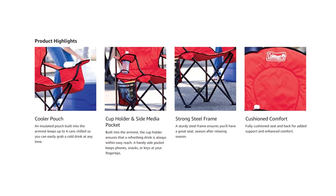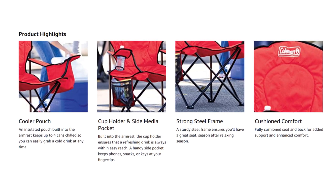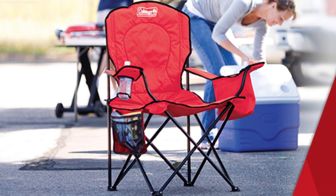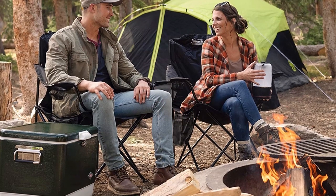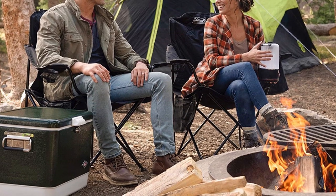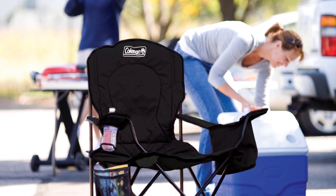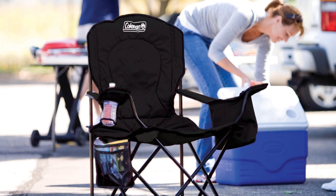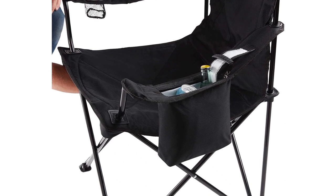If you want your hands free, the Coleman Folding Camp Chair's 13x9-inch program holder provides space for your book, magazine, snacks, or other personal belongings. The Coleman's 37x24x40.5-inch oversized quad camp chair with an adjustable arm height can accommodate most people. Its polyester and heavy-duty steel frame can support larger campers with its 325-pound maximum weight limit. At 10.6 pounds carrying weight, it is ideal for long hikes and backpacking trips on the beach or a mountain. It also comes with a carrying bag for easy transport and storage, and it's very compact, fitting inside most car trunks.